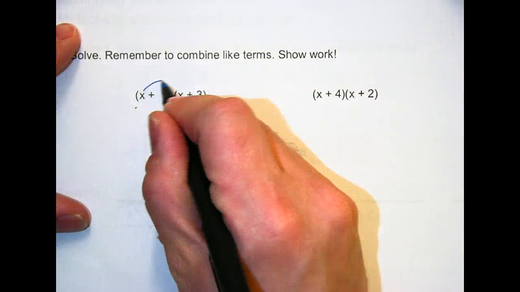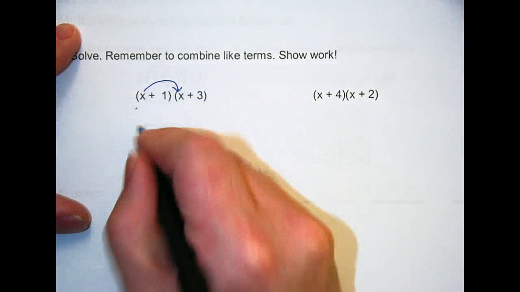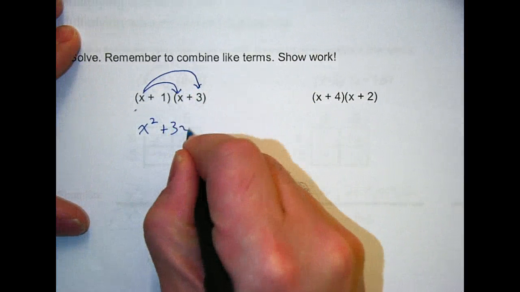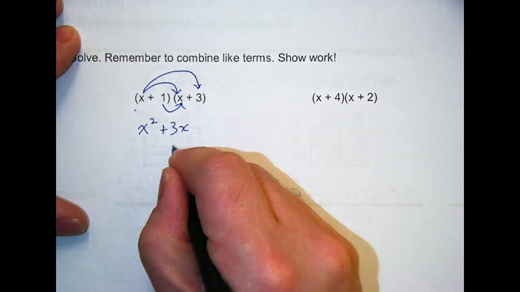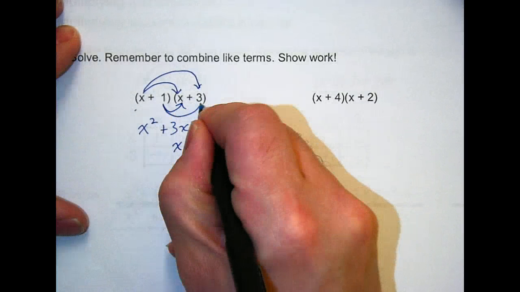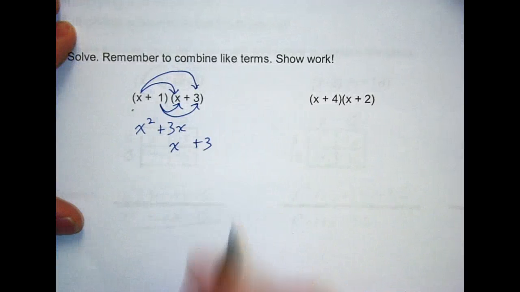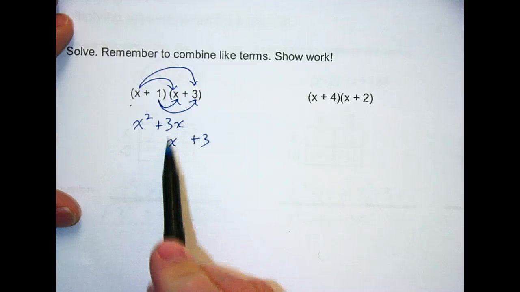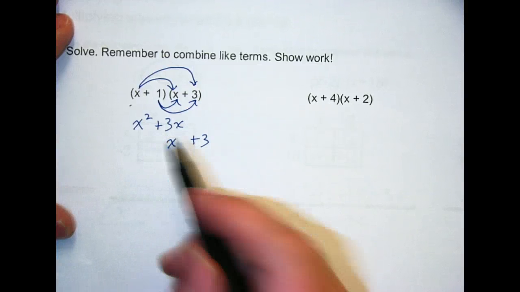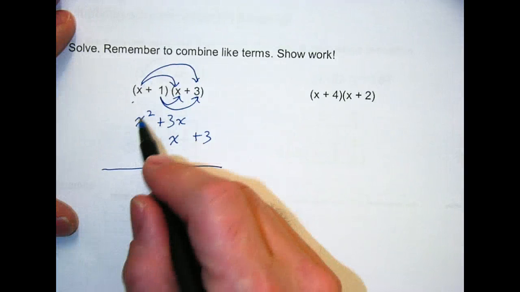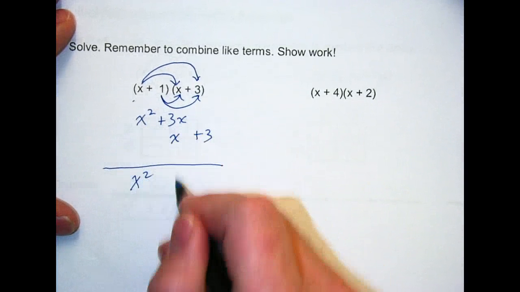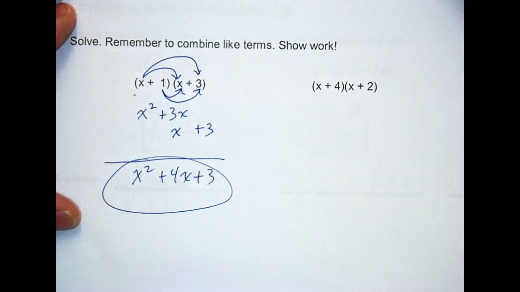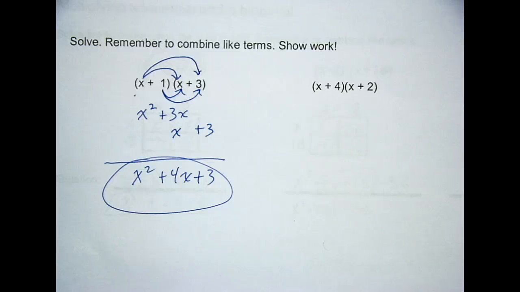saying, well, I'm going to multiply this by that. That's x squared. I'm going to multiply that by that. That's 3x. I'm going to multiply that by that. That's 1x. And that by that, which is 3. Now notice I make two different rows. This row was the first thing I multiplied. This row is the second. And I actually stack my like terms. That way when I go to add it, there's one x squared, there's 4 x's, and there's positive 3. That's called using the distributive method, distributive property.